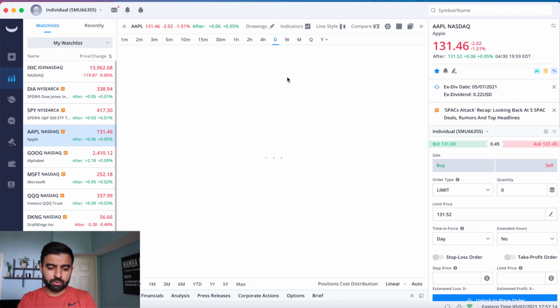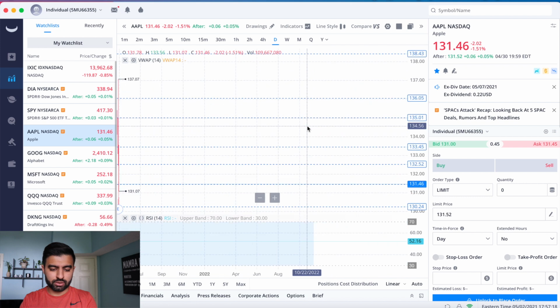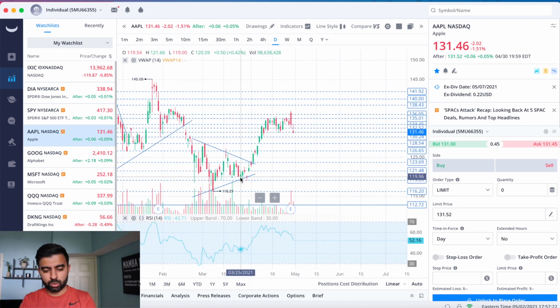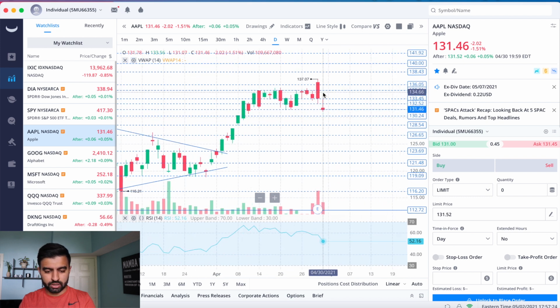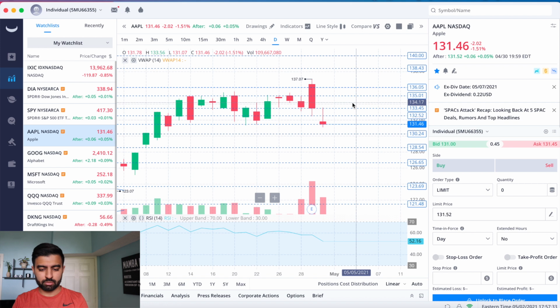So what do we have coming up from levels of support, levels of resistance? Well, first things first, you guys, what I wanted to focus on here, this bull pennant, we got a breakout that took us all the way to the 130s. And this is what I was talking about, right? 1, 2, 3, 4, 5, 6, 7, 8, 9. 8 or 9 days where we struggled to break above that 135 level. So that's going to be a pretty tough one on the upside.